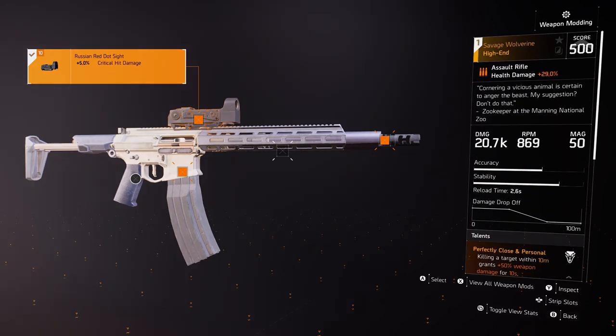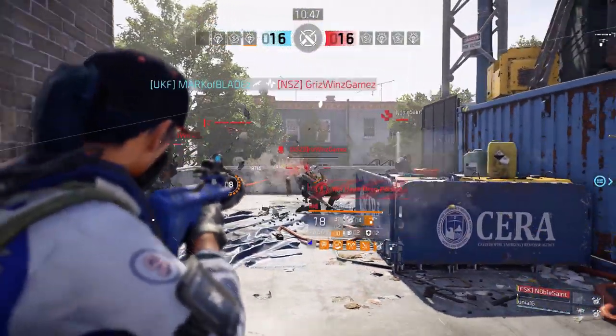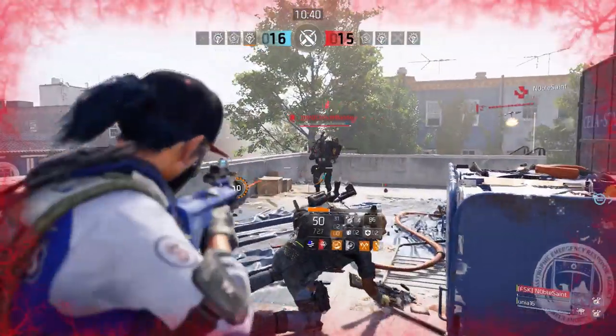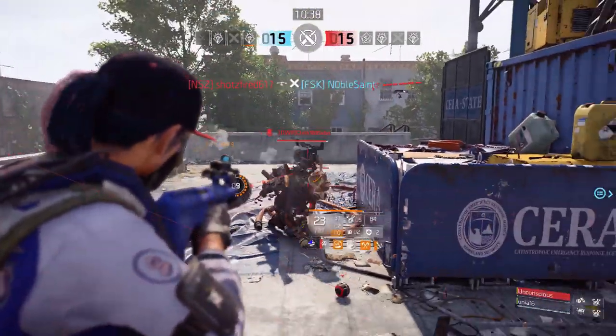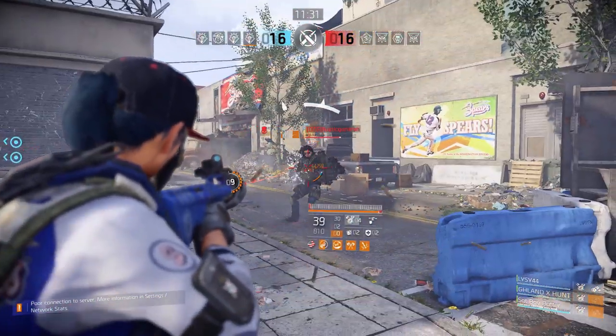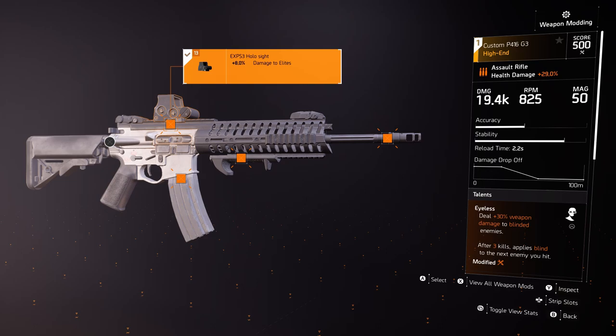Apart from its perfect talent, which will give you plus 50% weapon damage for 10 seconds if you get a kill within 10 meters. This gun was recently introduced into the game in episode 3 and quickly became a lot of people's favourite weapon. You get this gun by doing the field research for the firewall. Completing this will give you the blueprint for the weapon, which you can then go and craft at your crafting bench.